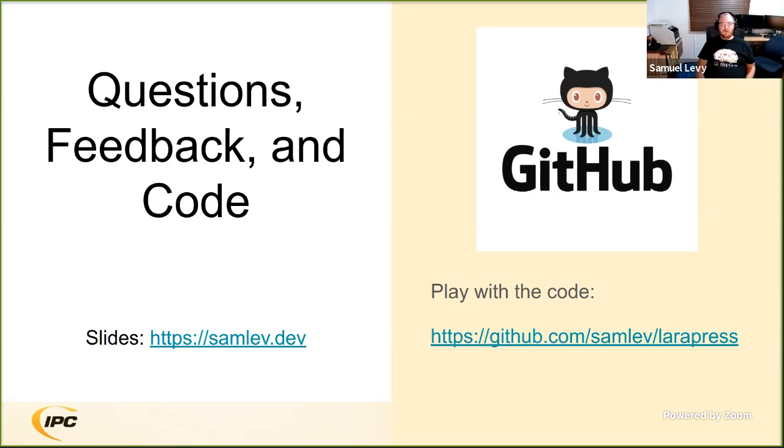And if for whatever reason you want to see and play with the code, it is up on GitHub at that address. I will warn you, it's bad code. It was written for this and I pretty much haven't touched it otherwise. But you can clone it down, dump it into a WordPress folder, and run Composer. I've got Webpack running. I've got it set up with Tailwind, and it's pretty much ready to go.